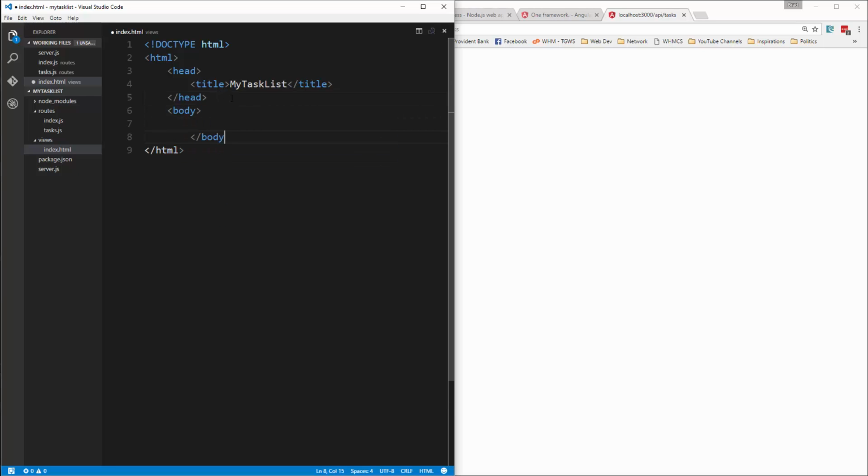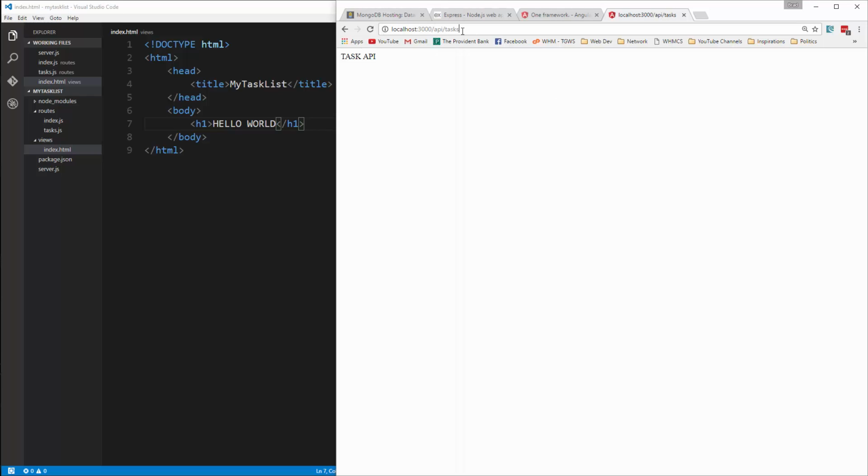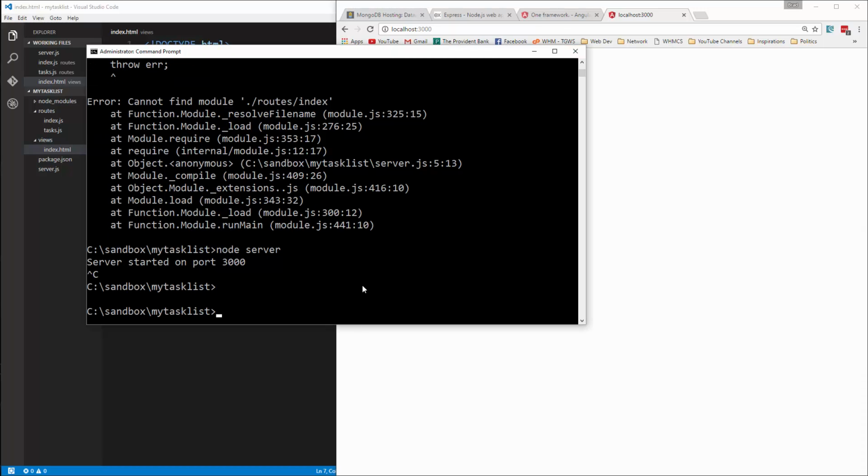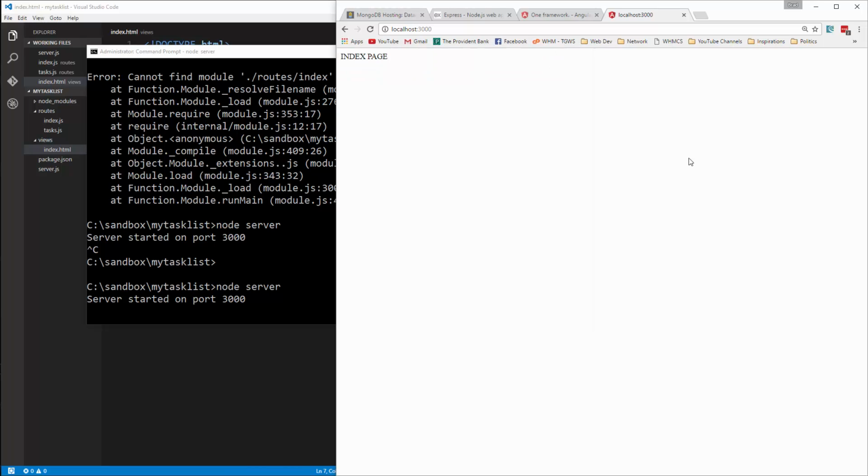Body. All right, so let's save that. And we're going to need to restart the server, because right now if I go, we're still going to get that index page. So let's Control C and then restart it. And now if we reload, we get our index.html file.